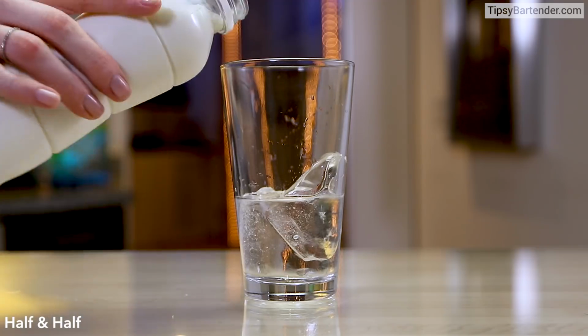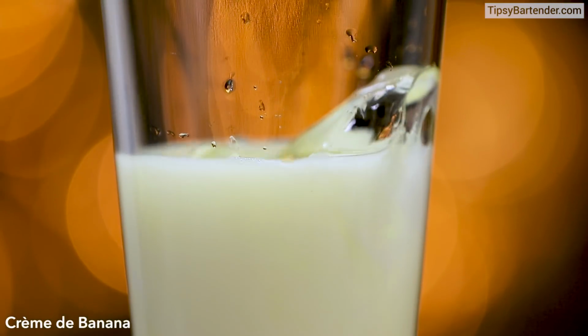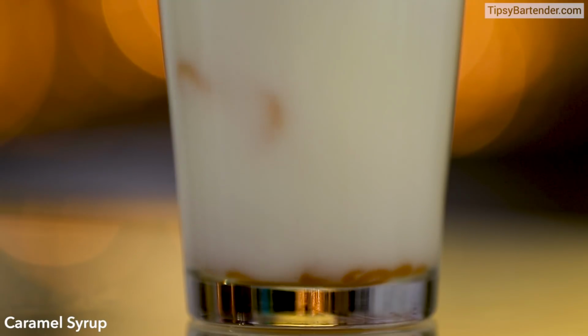Okay, so we start with some caramel vodka. Get some half and half milk in there. A little bit of creme de banana. Okay, where's the toffee? I don't see any toffee. Caramel syrup in here. Okay, still waiting on the toffee. And we shake.